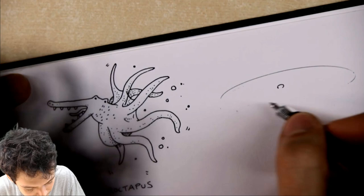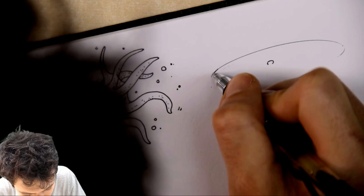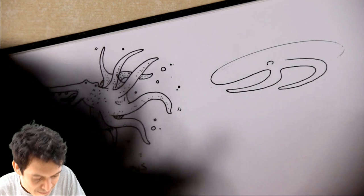I gotta draw this helicopterpus now. Oh my gosh, I'm excited. I love it. Except drawing the blades is gonna be hard. Let's start with a suggestion. There we go. I don't have a pencil, but sometimes I'll do a really quick sketch line just like that, because I need to draw the cylinder of the blades to make sure this thing will work.